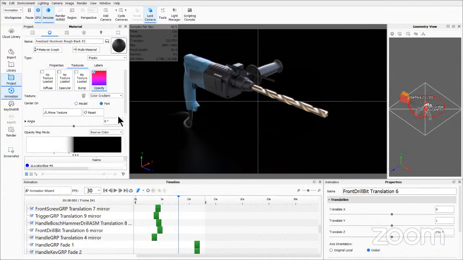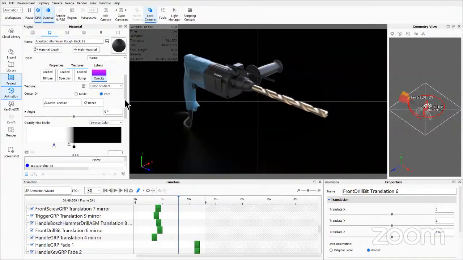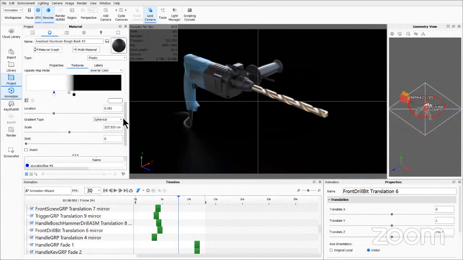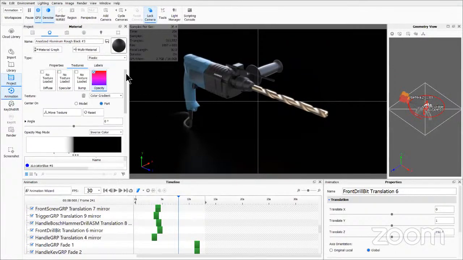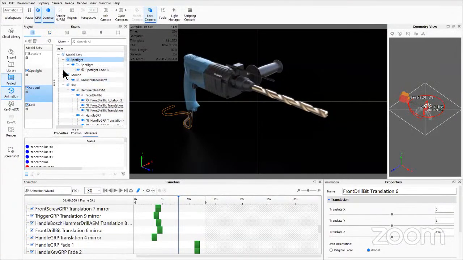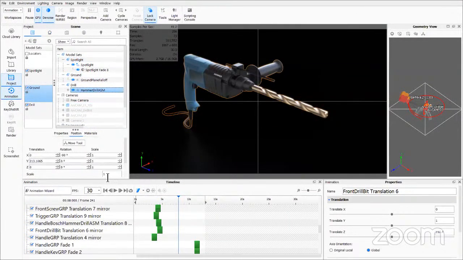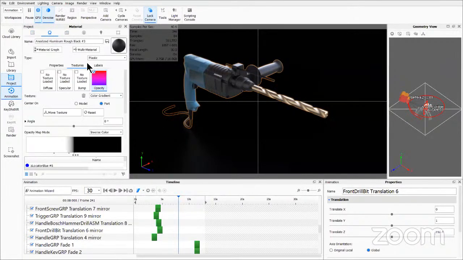So yes, I did end up putting a gradient on the opacity. I did use spherical. If you remember before, I was talking about scale, and originally the scale of the drill was 0.1, and I did scale it up to a scale of 1. That did affect the cord, so I had to go back and adjust it.